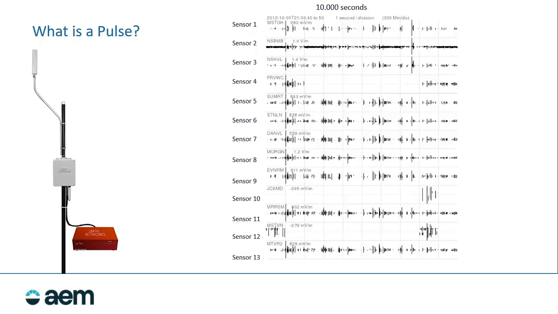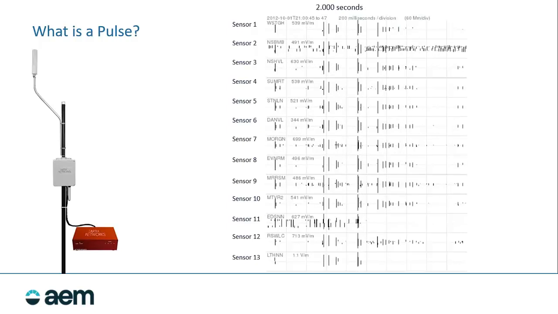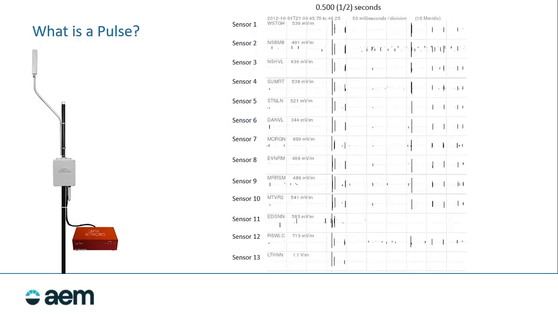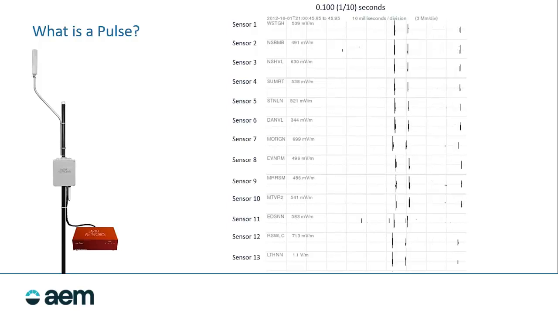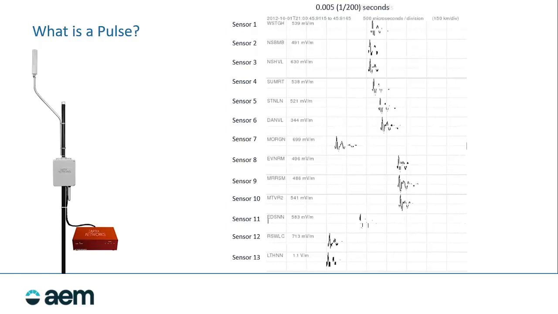This is a span of 10 seconds capturing data, and you see a lot of just these lines that are popping up. But here's what happens. When you zoom in, and we're now down to 2 seconds, we're now looking at a half of a second. As I continue this animation, we go down to a 1/10 of a second. You're zooming in on a particular lightning pulse. And watch what happens as we get down to a 50th of a second and then a 1,000th of a second. Aha! We're beginning to see a lot more valuable details on this lightning pulse.